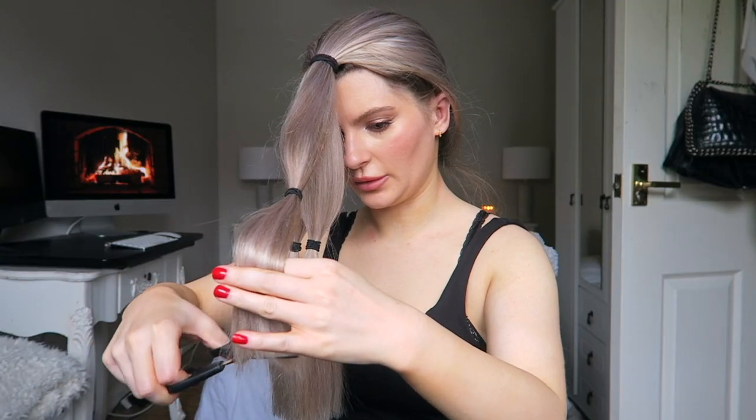Cut into the ends of your hair. Points of the scissors. And so what this will do is it will soften the bluntness and it will also create an even trim. I'm going to have to hoover after this as well.